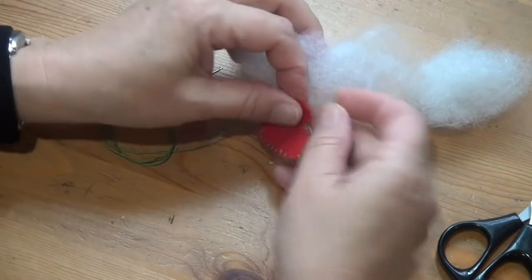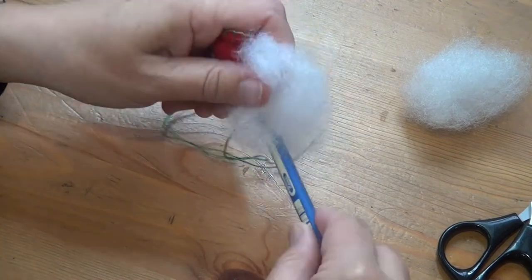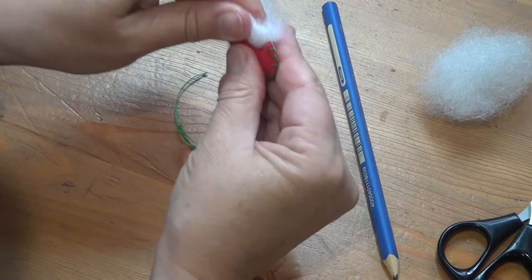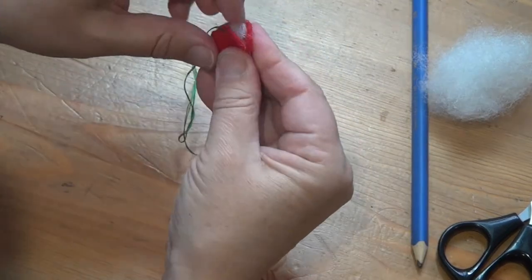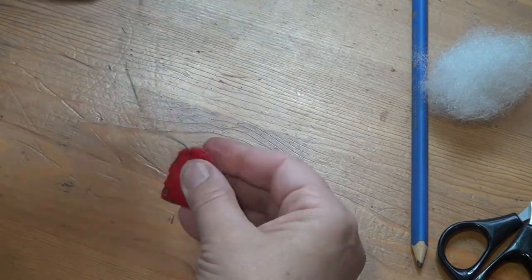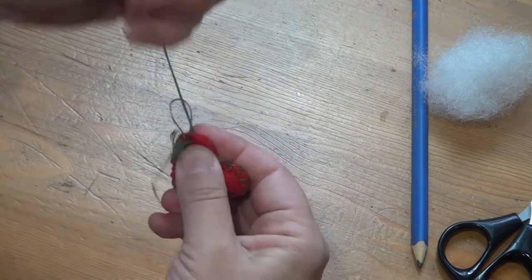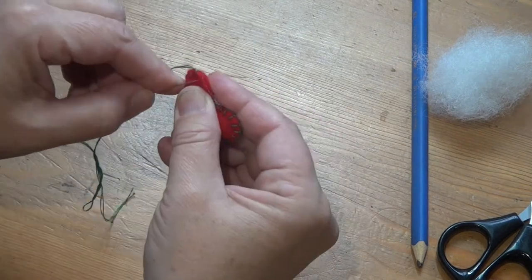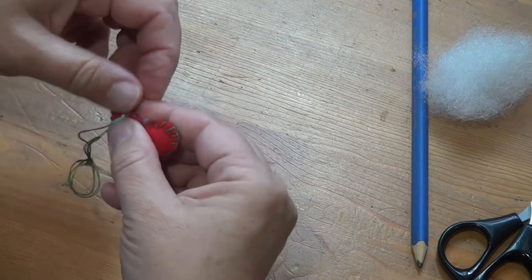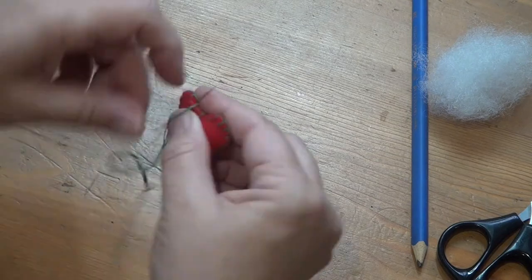Now I'm going to stuff this. It's a very small shape and a very little bit of stuffing so it's a bit hard to get in. The end of the pencil was the best way to get it in there, but it did take a bit of fiddling. Now I need to push the stuffing a lot further in so that I can hold that outside bit flat to finish the stitching. This is a little bit easier usually on the larger shape — I'm just poking it in with the needle.